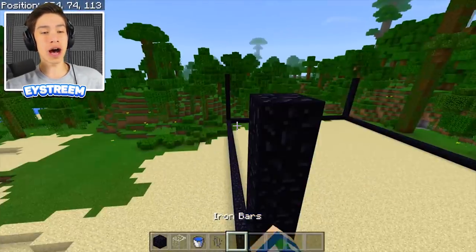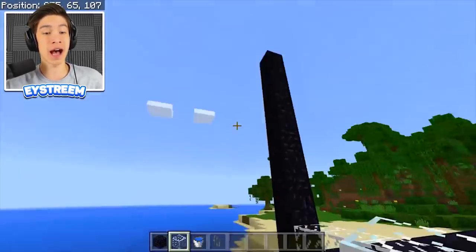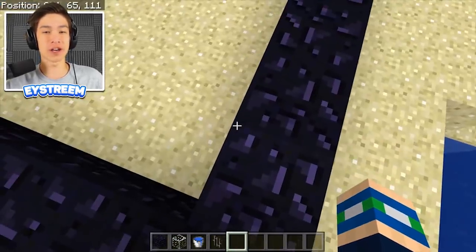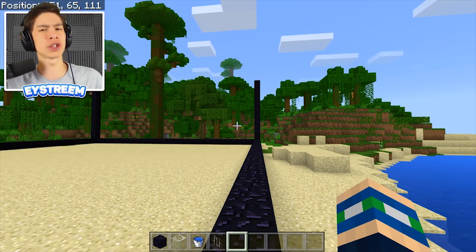Now, guys, if you're on console edition and you don't have access to commands, you're going to need to fill in this entire area with glass. That's going to take a long time. But if you're using PC Minecraft or Pocket Edition or Windows 10, you can use commands just to fill this entire space with glass. And that's why we have the show coordinates.